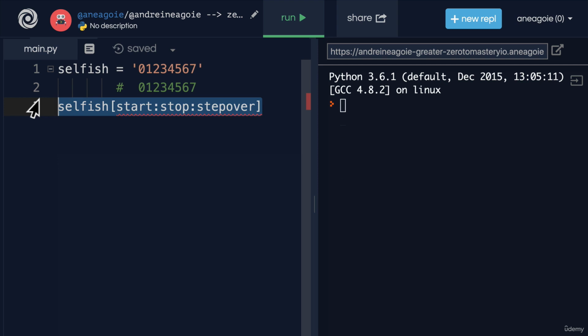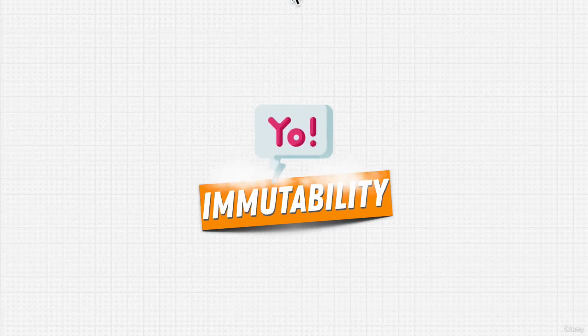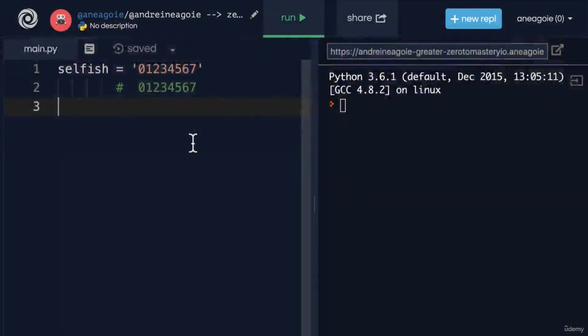But we also need to learn another important term that's going to come up again and again throughout this course. As a matter of fact, it's an important concept that as you get more advanced into programming, you really need to understand. What is this concept? Well, it's this idea of immutability. It's an important term in programming. What does immutability mean? Well, strings in Python are immutable. That means they cannot be changed. What do I mean by that?